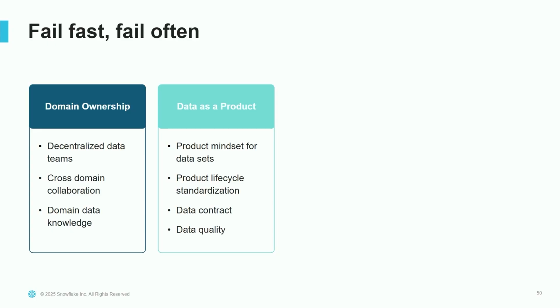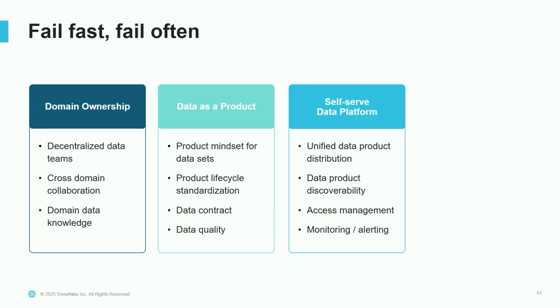Data as a product. So to implement the mindset, what I mentioned before about the data product lifecycle, right? To think about, you invent the product, you publish it, people use it, you develop it further, and at some point maybe decommission it. Also things like the data contract, so what standards we define for the data product, measuring the quality, and so on.